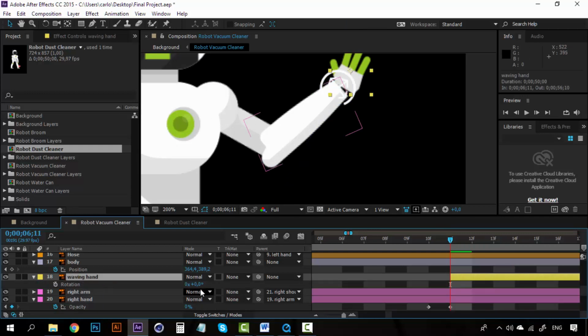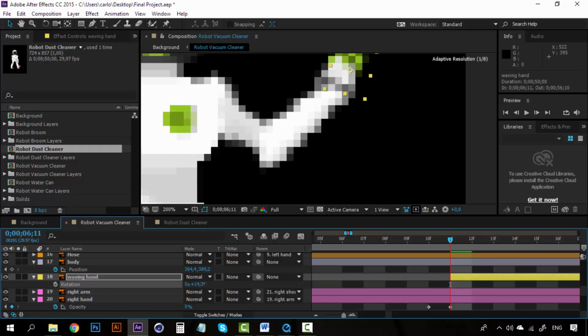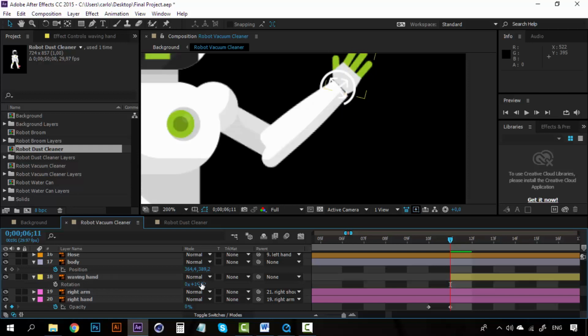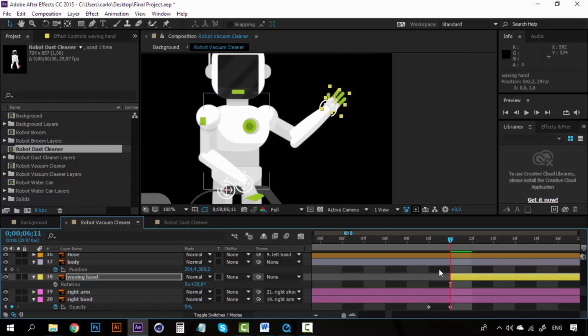Now all you need to do is to change the rotation of this waving hand, because right now it's not working very well. Okay, we should have something like this. And now it's time to move the hand so that it looks like he is waving.